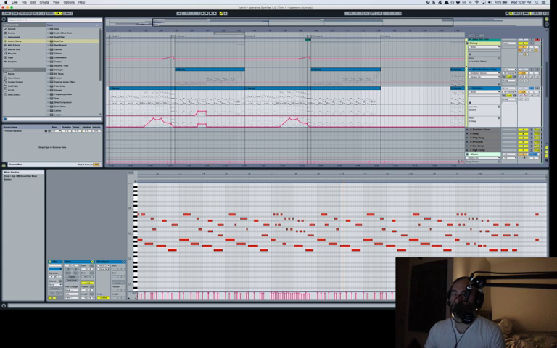This is funny to hear this because I played it hands together, so I've never really heard it separately like that. Let's hear it with just the top accompaniment.